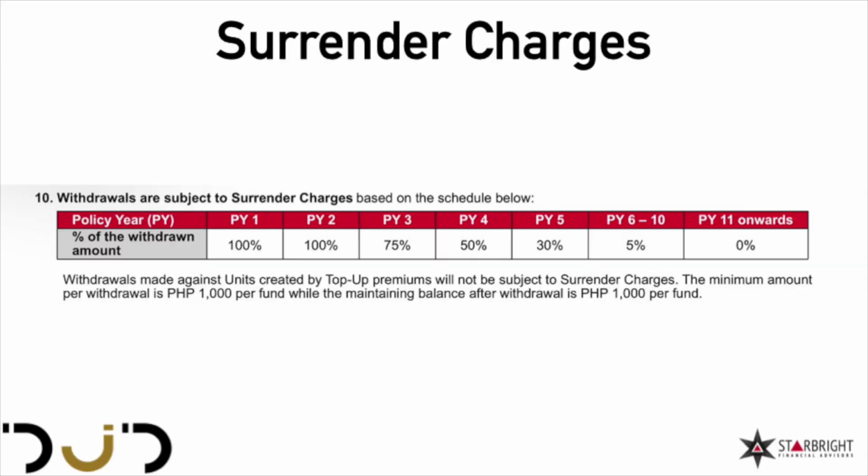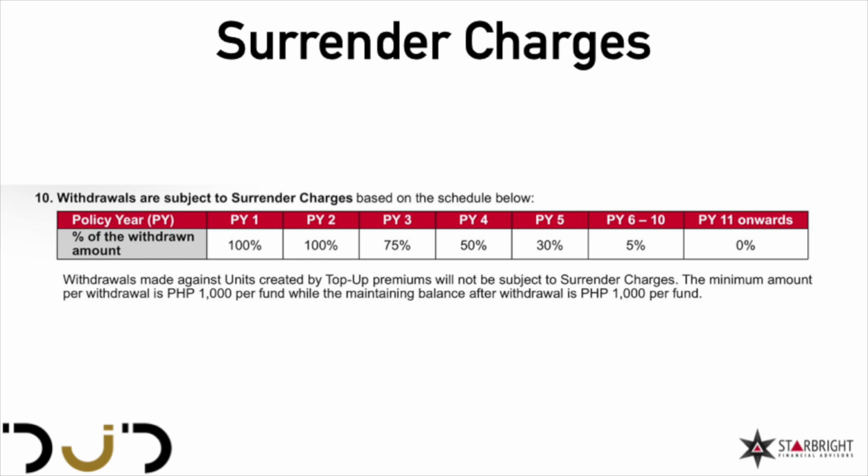Right? The next charge is surrender charges. Ito, very important that you will understand this. A lot of people who buy life insurance policy, especially VUL, don't understand the surrender charges. It says here that withdrawals are subject to surrender charges based on the schedule below. So meron table yan, depende sa product. So meaning, pag nag-withdraw ka on a certain year, meron siyang certain charge.